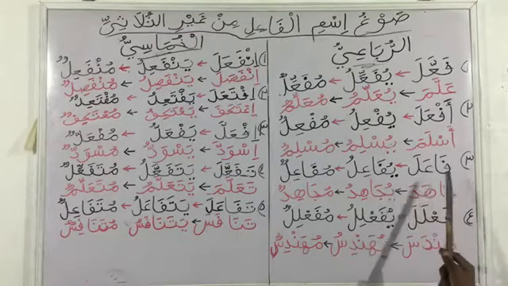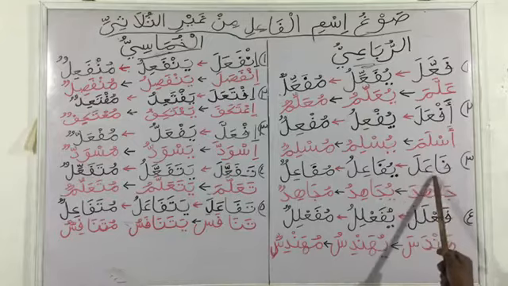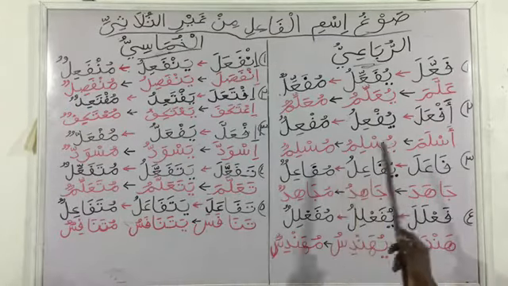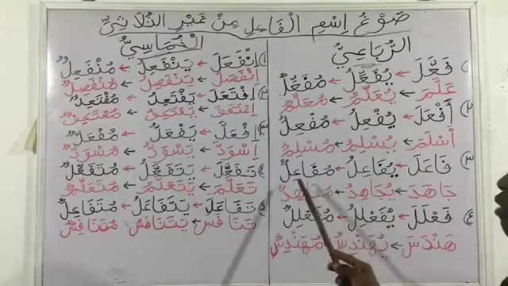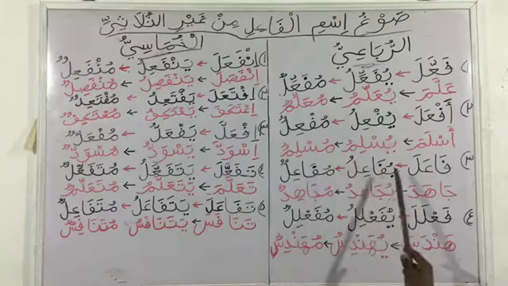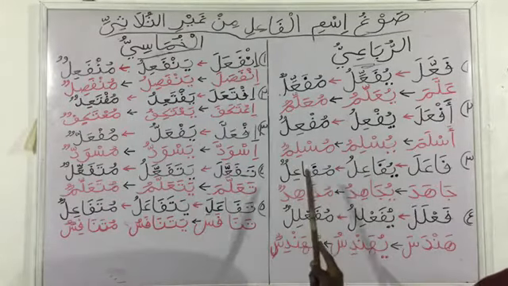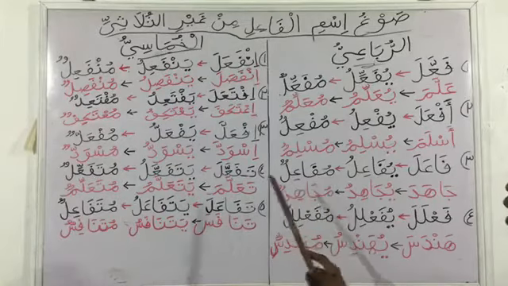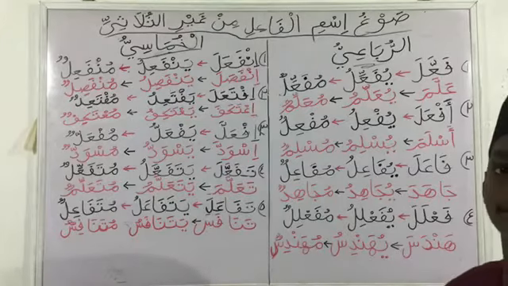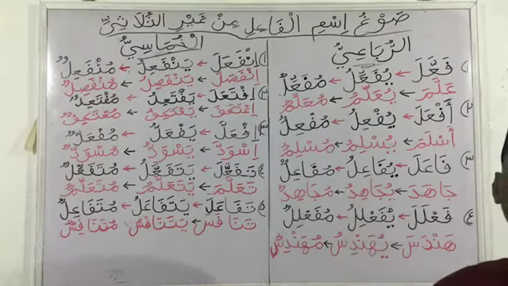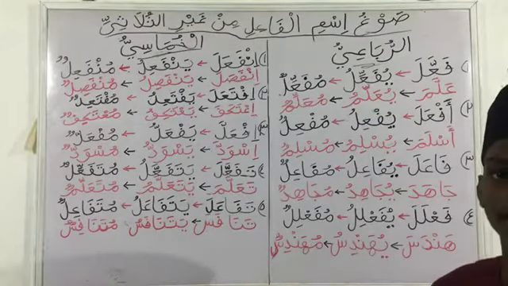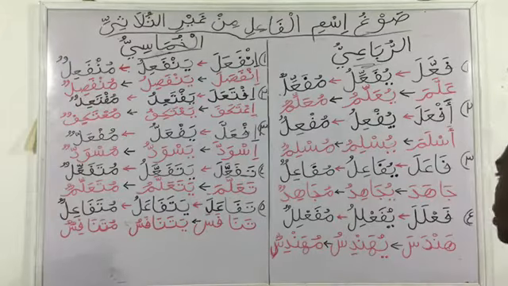So the next one is fa'ala. In fi'l al-mudari, it becomes what? Yufa'ilu. And when we want to turn it into Ismul Fa'il, what do we do? Remove the harf al-mudari, replace it with a mim that has dhamma, and it becomes an Ismul Fa'il, which is what? Mufa'ilun. An example under here is Jahada, he did jihad. Yujahidu, he is doing jihad. Mujahid is a person that does jihad.